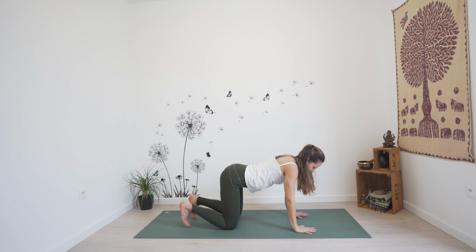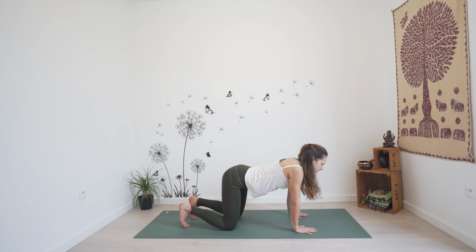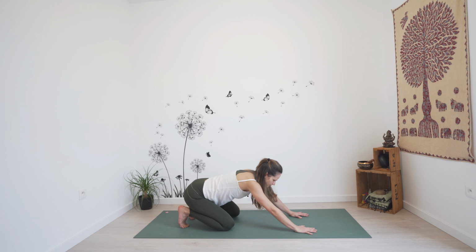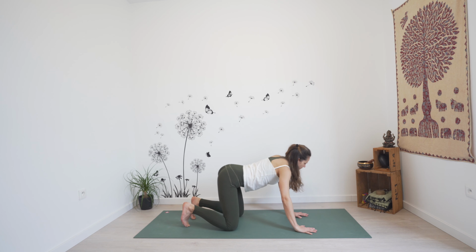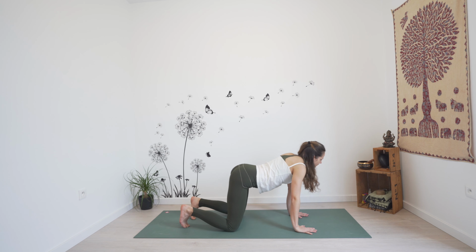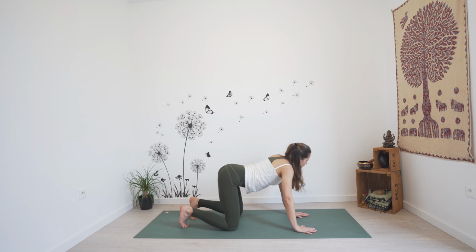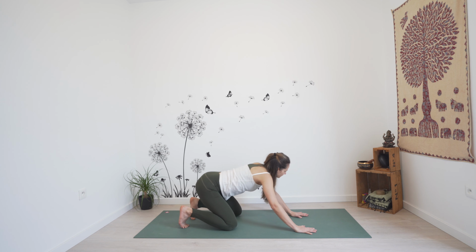Tuck your toes. Send your hips towards your heels. Then move to the right. Circle over your wrists to the left and back. Make a few big circles. One more. Go the other way around. Another one.